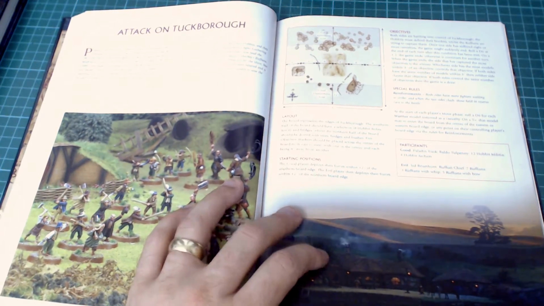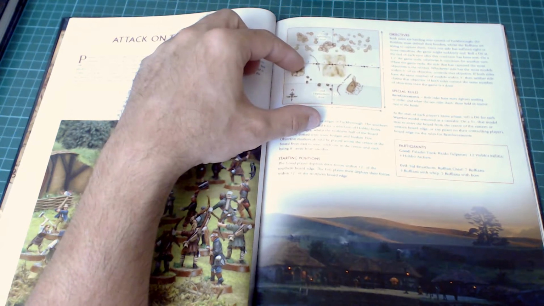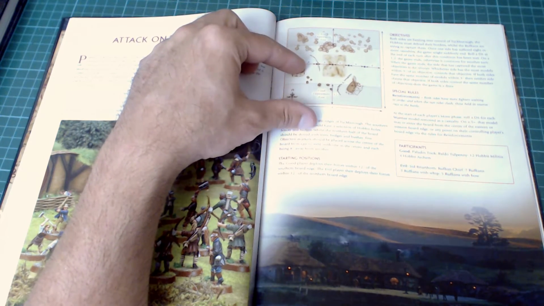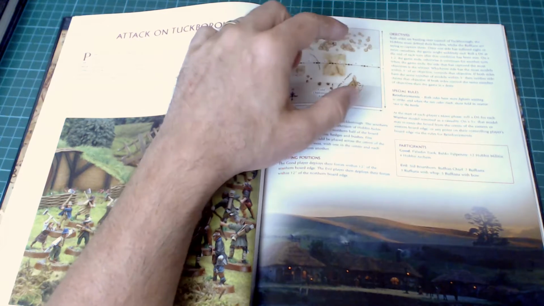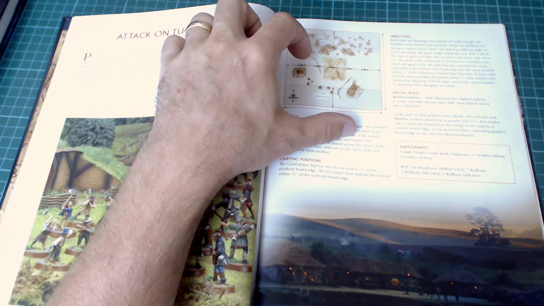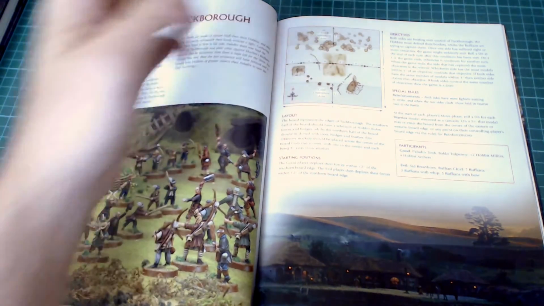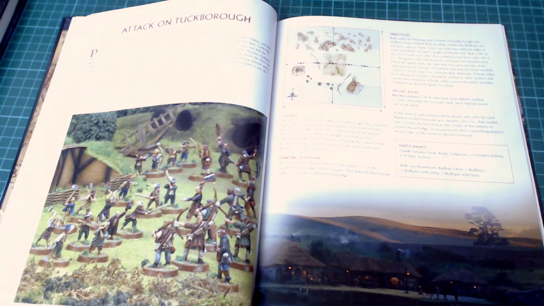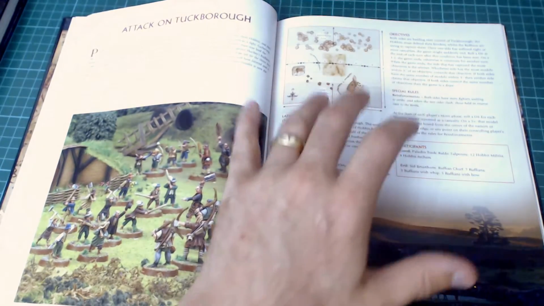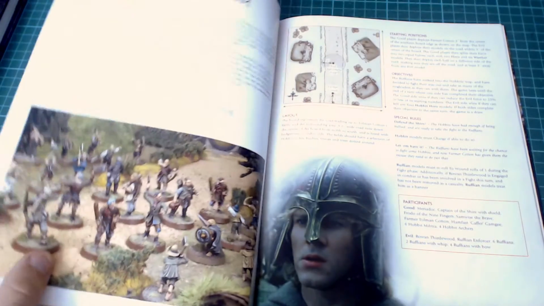So a 4x4 board again, so we're getting bigger, which I don't mind. It looks like there's a layout and objective markers. Brilliant, I always love objective markers. It's an excuse to make some Hobbit objective markers, I guess. So 1, 2, 3, 4, 5 Hobbit objective markers, I think, coming up. Paladin Took, Baldo Tuttpenny with Hobbits, Sid Briarthorn, and some Ruffians.